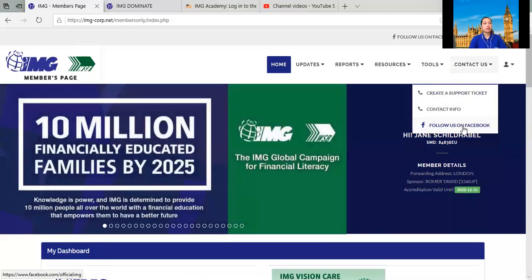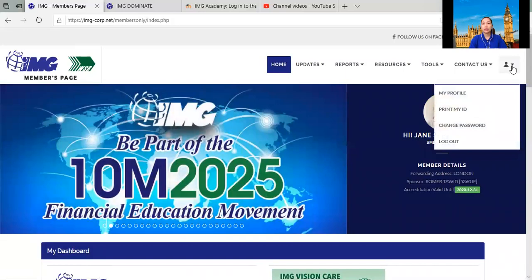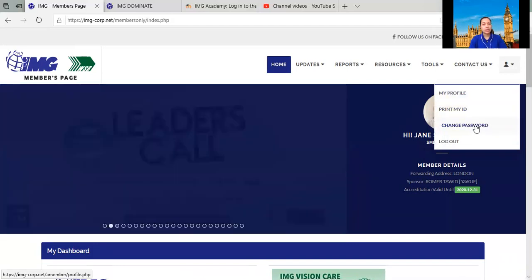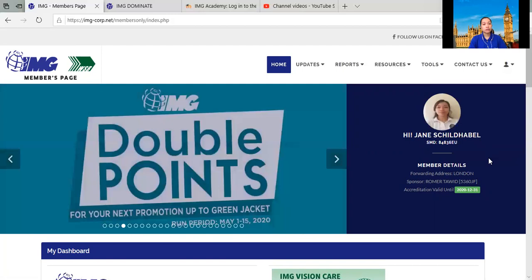I know a lot of us have IMG page on our Facebook, but you can also follow the official IMG here, and then you can see your profile. You can print your ID. You can change your password. Diba may binibigay na si IMG na password, but you can change your password to your personal password, and then you can log out. That's all for now.